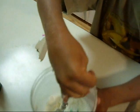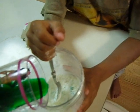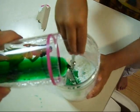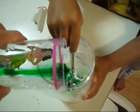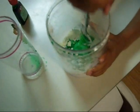It's getting hard. Is it? Yeah, look. Okay, let's keep on. Hold on. We got some more green slime going into there. Keep stirring while I'm pouring. Okay, stir, stir. Look how yucky it is. Looks like leprechaun blood. Jack says we got leprechaun blood going on here. It looks delicious.